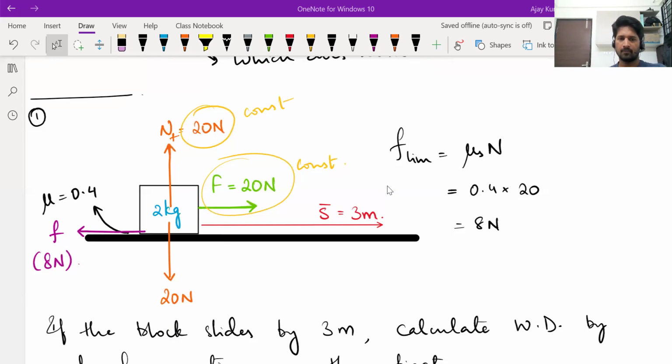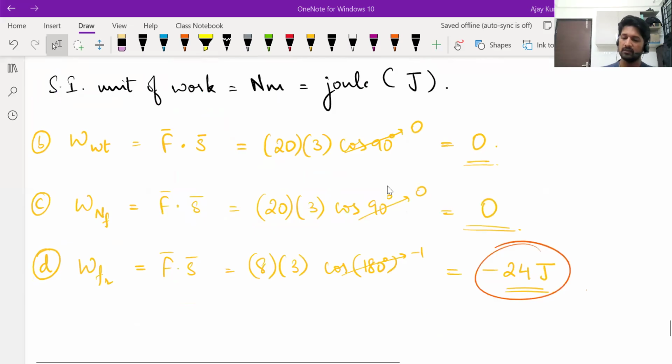Sir, slow it down because it has to prevent sliding. Correct. Friction's job is to prevent sliding, and in this case, to prevent sliding, it has to slow the block down. So it is reducing the speed, means it is removing energy from the block. That is what the negative sign in work done by friction means. In this case, friction is removing energy from the block. That's why the work done by friction is negative.